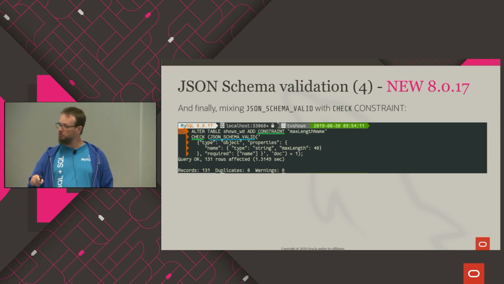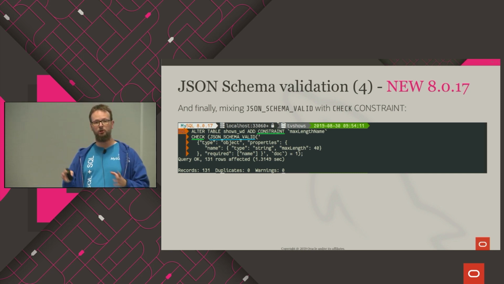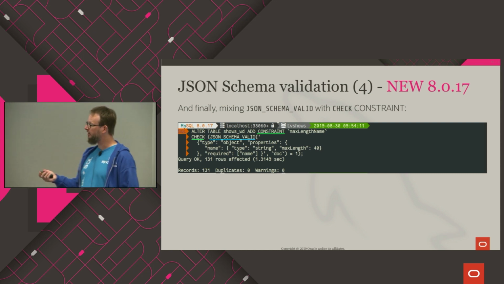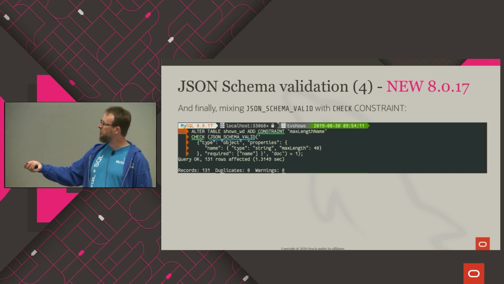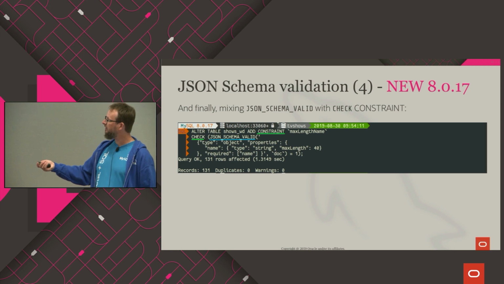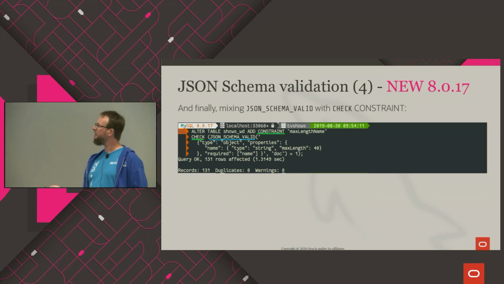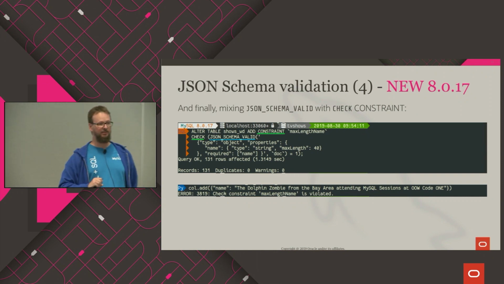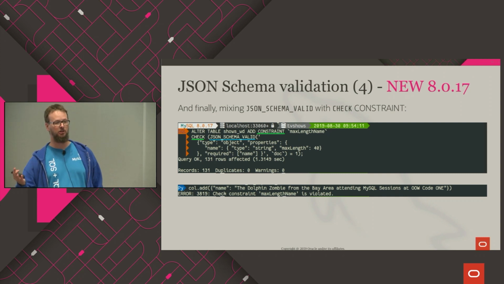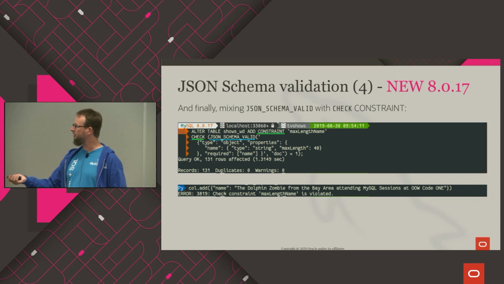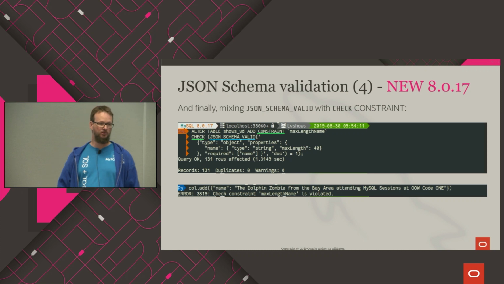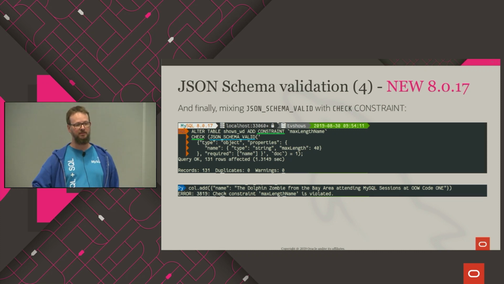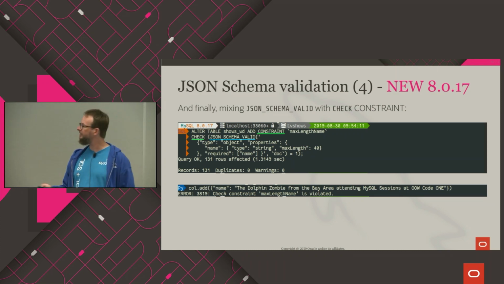So you can create a constraint. So you mix the two solutions to validate all your documents in advance when they are inserted. So here I do a check. I do the JSON schema valid, and it has to be 1, so it has to be valid. And when you try to add a very long title that is not compatible with the schema validation we ask for, it will tell you, oh, this is not okay. You cannot add this document because it is not valid to what we have defined, right?